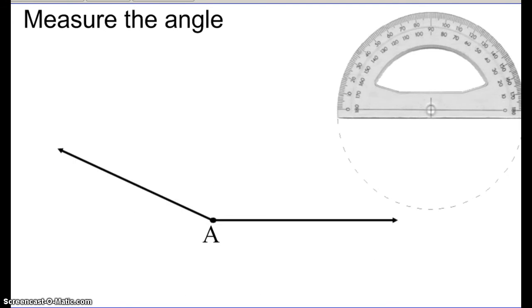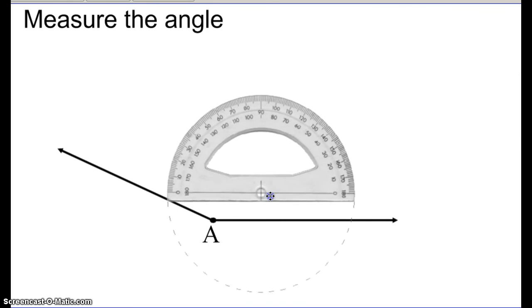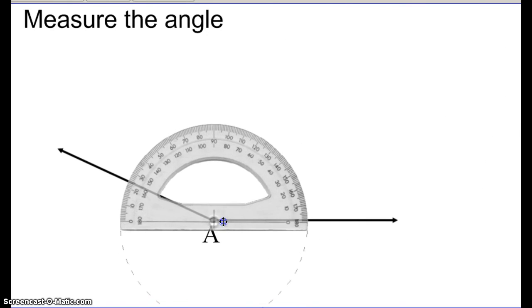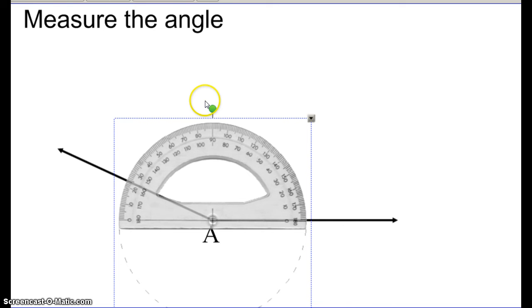Take a second, pause the video, try to measure this one by yourself, see if you come close to what I am. This is obviously an obtuse angle. So therefore, if it's obtuse, we know that our angle measure is greater than 90, but smaller than 180. So I'm going to take the center of my angle, I'm going to put it right on. I'm going to maneuver my protractor if I need to make sure that 0 lines up with one of the rays. And then I'm going to measure, and since this lines up with 0, I'm going to start at 0 and count the bottom row.